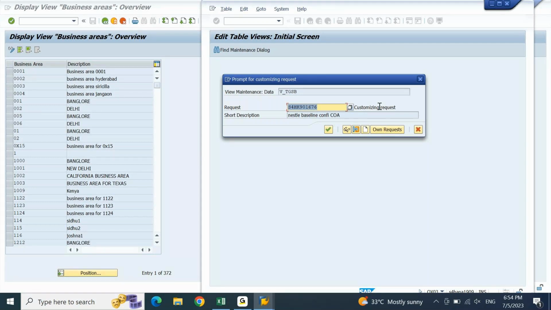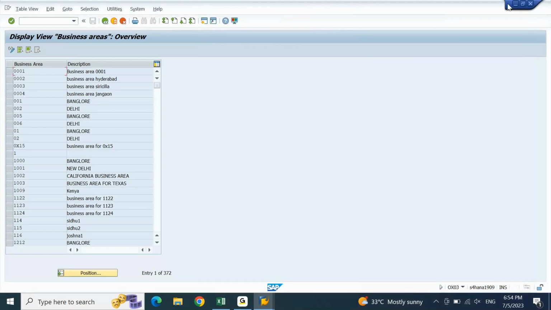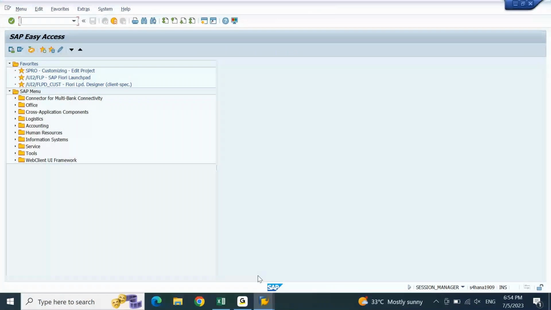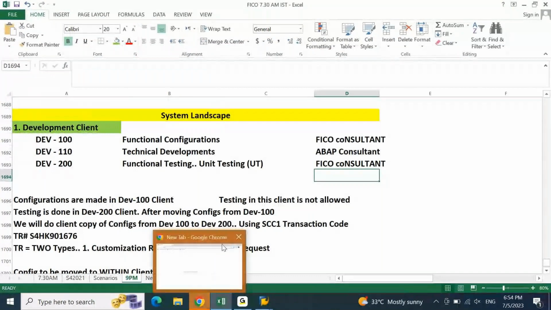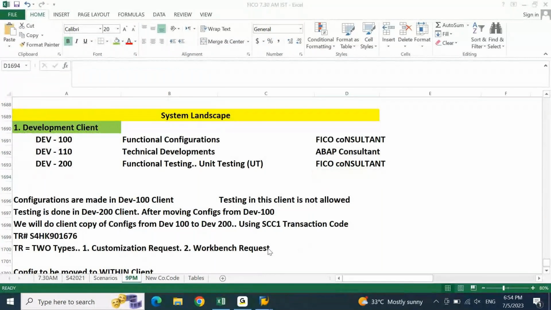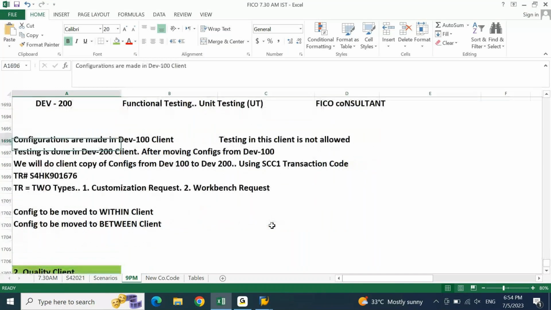If you are moving the data from development 100 to development 200, you need to do something called TR movement. For this TR movement you are going to use the SCC1 transaction code. Let me add one more point here.